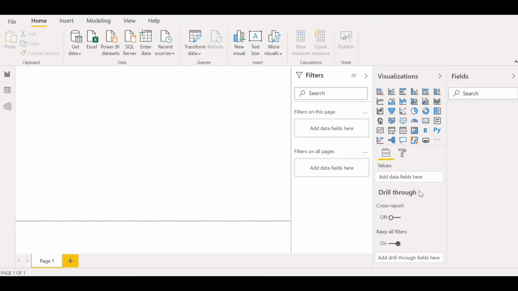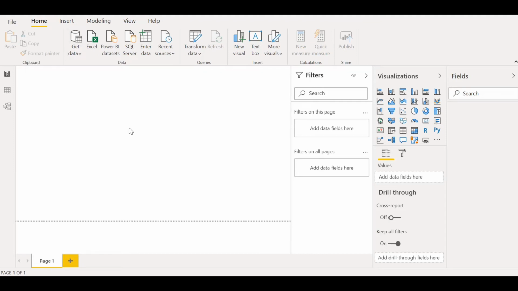Hello guys, in this video we're going to see how we can import or read data from a CSV file to Power BI Desktop. Here you can see that I have the Power BI Desktop interface open right in front of me. So in order to get the data from a CSV file, we need to click on this Get Data option.